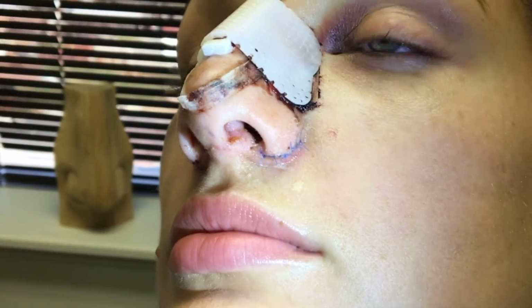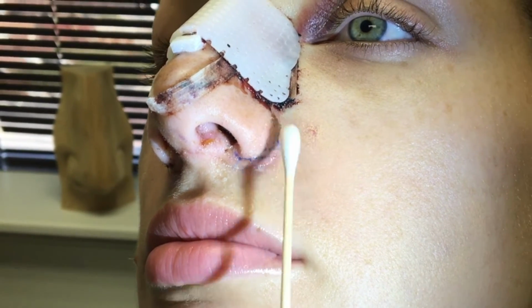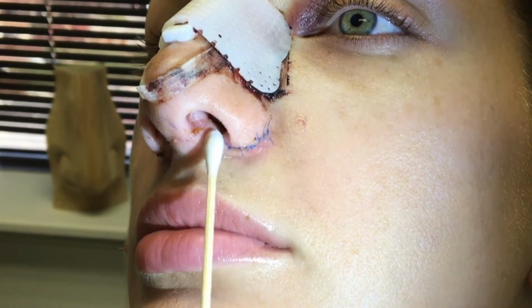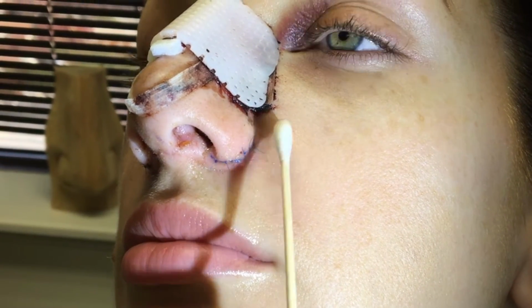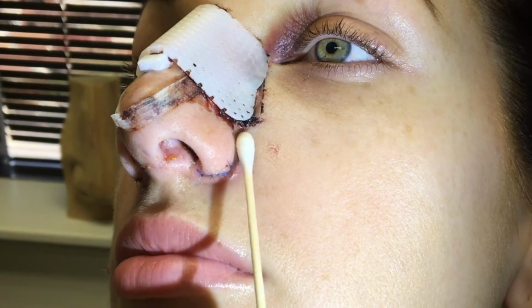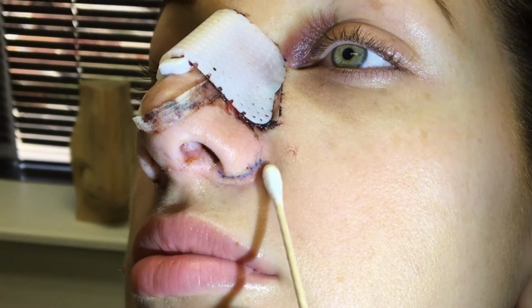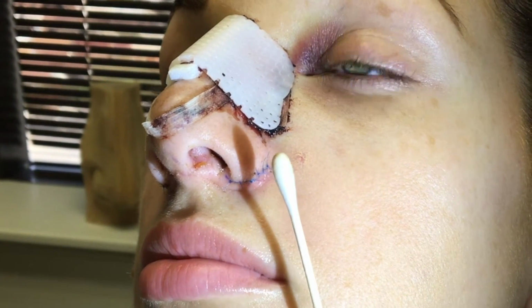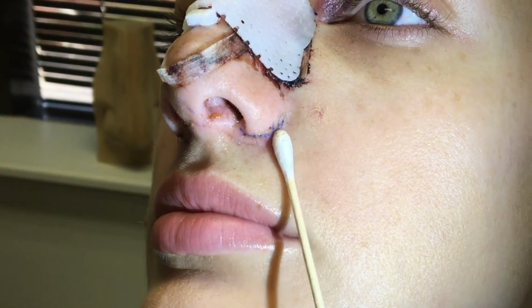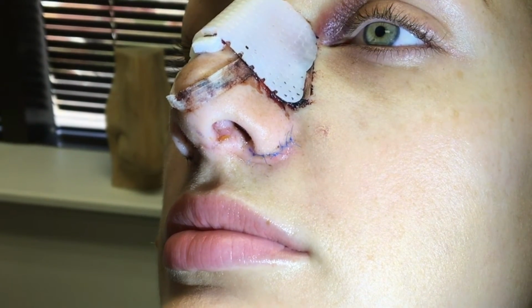So it's the same sort of three-step process. Step one is the moistened Q-tip with hydrogen peroxide. Step two is, for lack of a more sophisticated word, mopping up that little brown liquid that forms. You can see on the Q-tip how there's a little bit of brown liquid. That's just the dried blood being washed away. And the third step is to apply a little ointment.